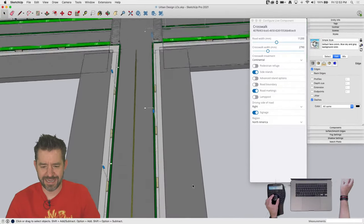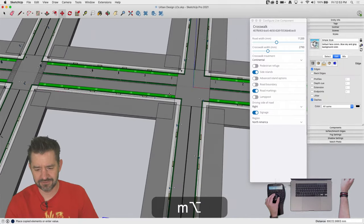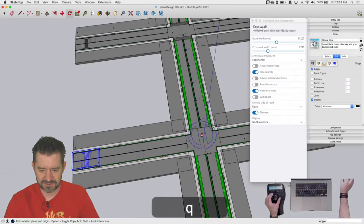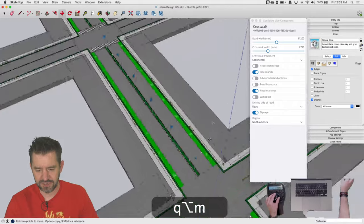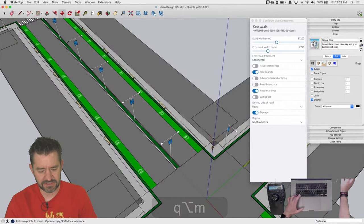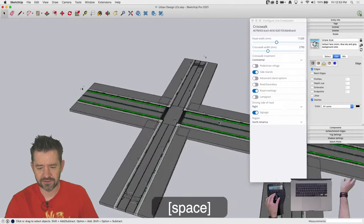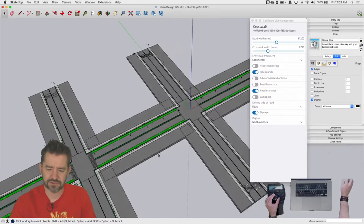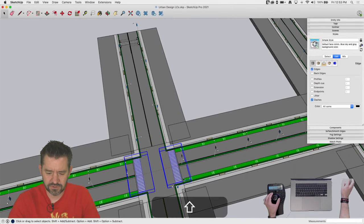Okay. All right. Now I'm going to copy it from here, and I'm going to spin it and copy it from here to here. All right, we got crosswalks. You could just cross like crazy, and down here apparently. All right, I undid one too many.